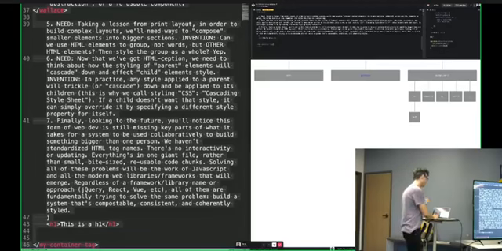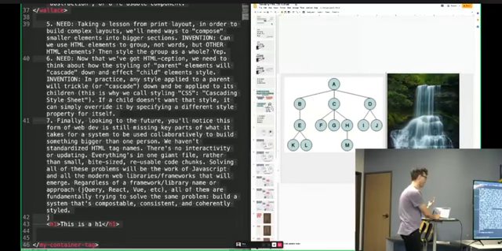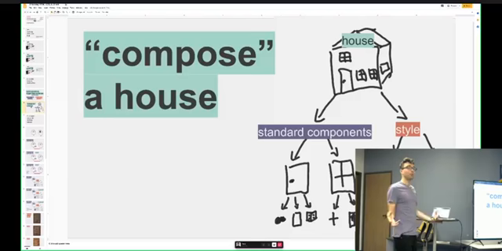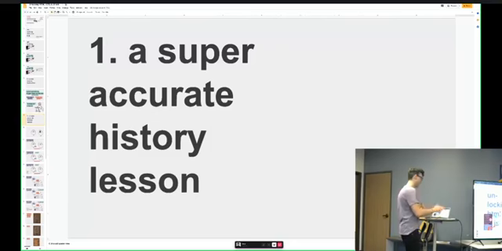And so the last thing I want to do, just to wrap up, is revisit where we started and think through all of those things again. So what we started with was this idea of humans wanting to build something bigger than ourselves, which I think is why we're all here doing software development. And then from there, this idea that to do that, we need to break things down into smaller pieces, which we did with HTML elements and style them consistently. And I hope that you'll take away as you return back to the HTML, CSS, JavaScript that you're learning.